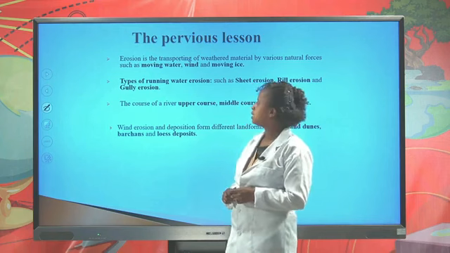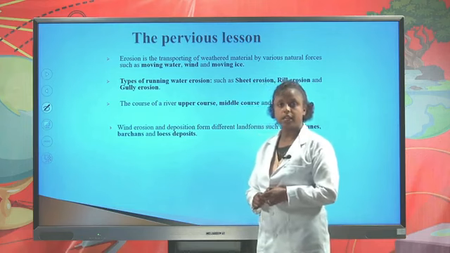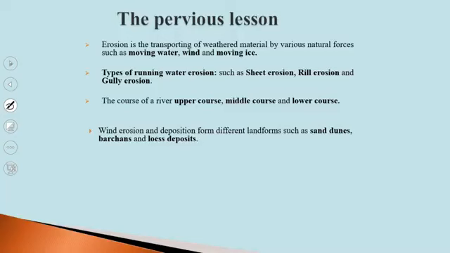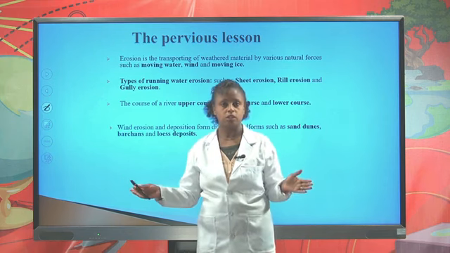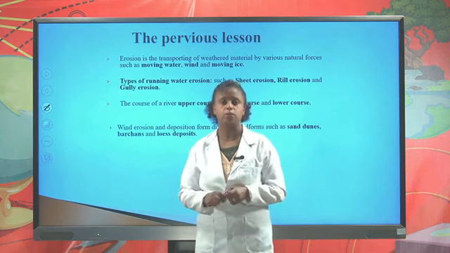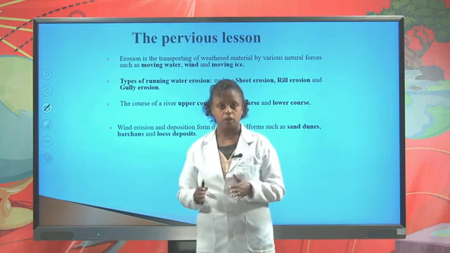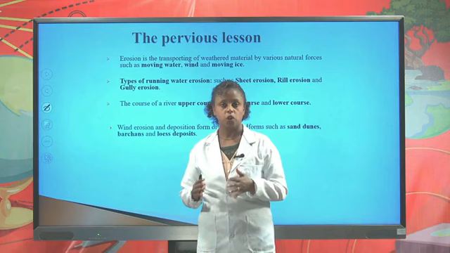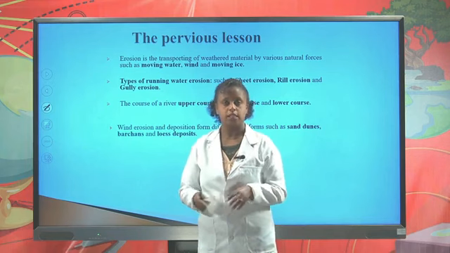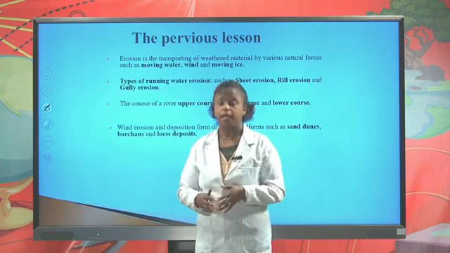We also discussed types of running water. Sheet erosion, rill erosion, and gully erosion are the types of running water. Sheet erosion is the wider erosion which easily erodes soft rocks and other materials from the surface of the earth. Rill erosion is relatively narrower than sheet erosion, and is sometimes called finger deep erosion. Rill erosion, or finger deep erosion, joined together forms gully erosion.